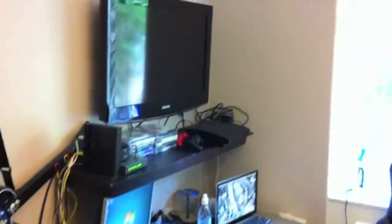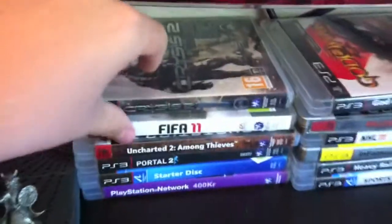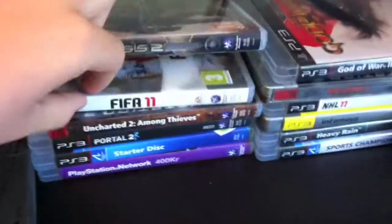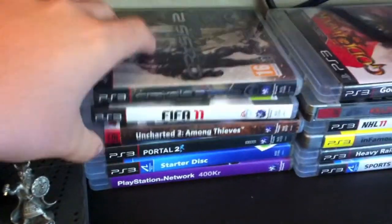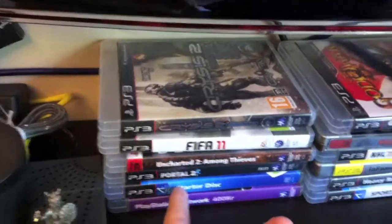Now to the good corner — the nice corner. See this? This is geeky as hell. So let's start at the top: here's my Samsung 32-inch HDTV. Here's my game collection — Crysis 2, I've cleared it, it's pretty easy. FIFA 11, love that game. Killzone 2, Portal 2 — beautiful, I just started this. That's the one I got with the PlayStation Move starter pack which you saw just a second ago.